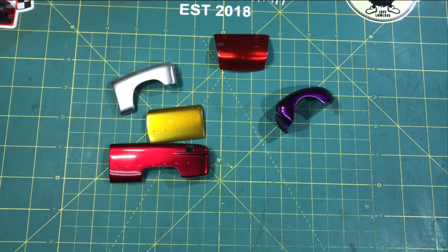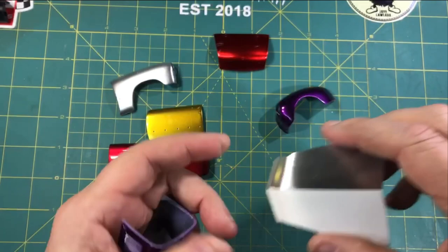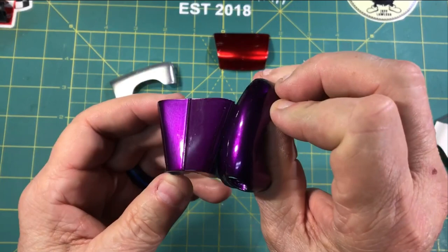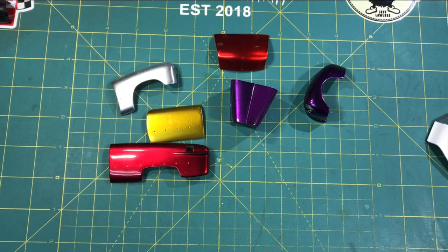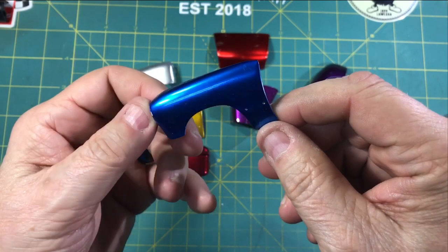And then I mocked up this hood, part white and part silver, and we'll be testing that too. There's another one of the hoods that I just did with the purple. I think that's the same color there. And let me see if there's any other colors down here. Oh yeah, there's the blue. I think there's two different blues as well, but check that out. Is that not just beautiful? So these candy colors really are good.